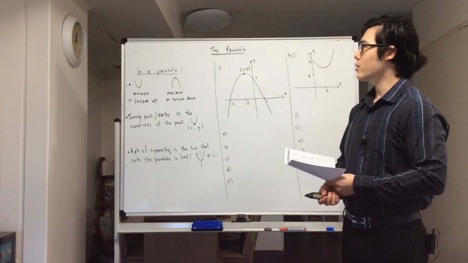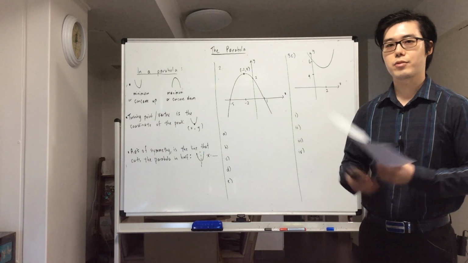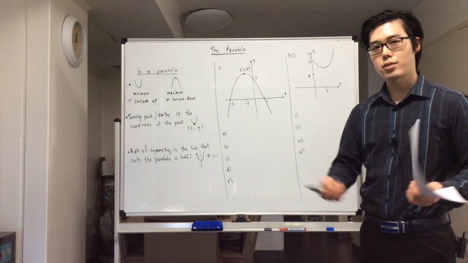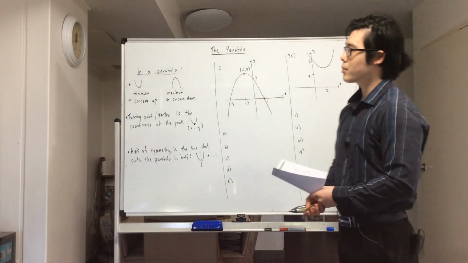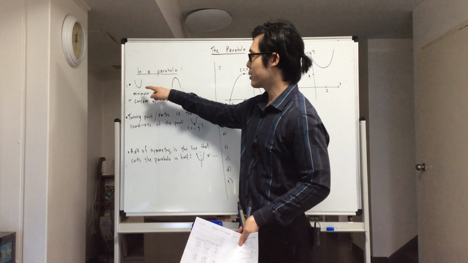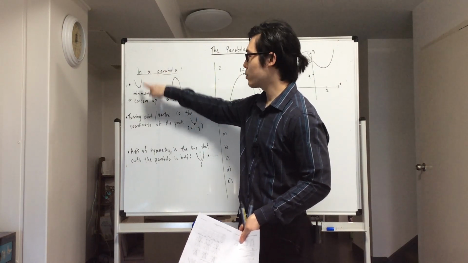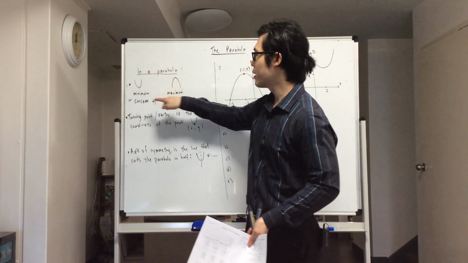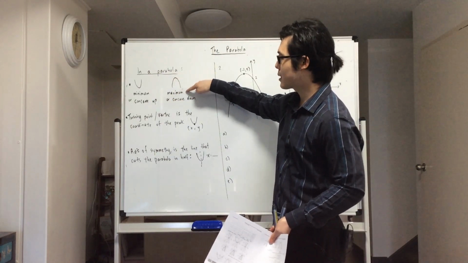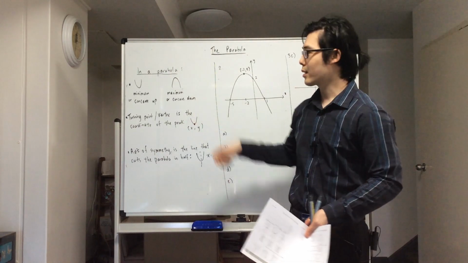So today we're going to be looking at an introduction to the parabola that you've been examining through your assignment on Desmos. Right, so let's have a look at parabola in more detail now. In a parabola, there are two types of parabolas, okay? The first parabola is if you have a shape going like that. It's also called minimum or concave up. And if you have the parabola going upside down, it's called a maximum or concave down, okay?